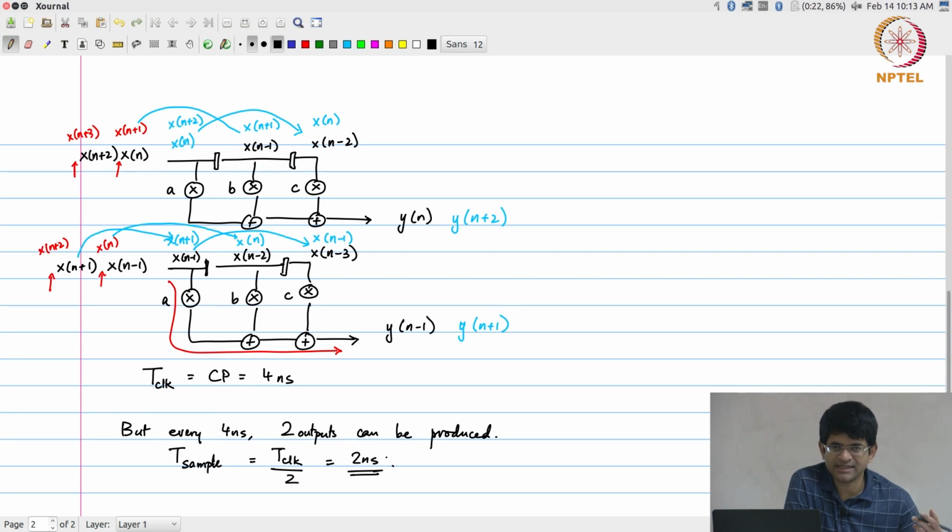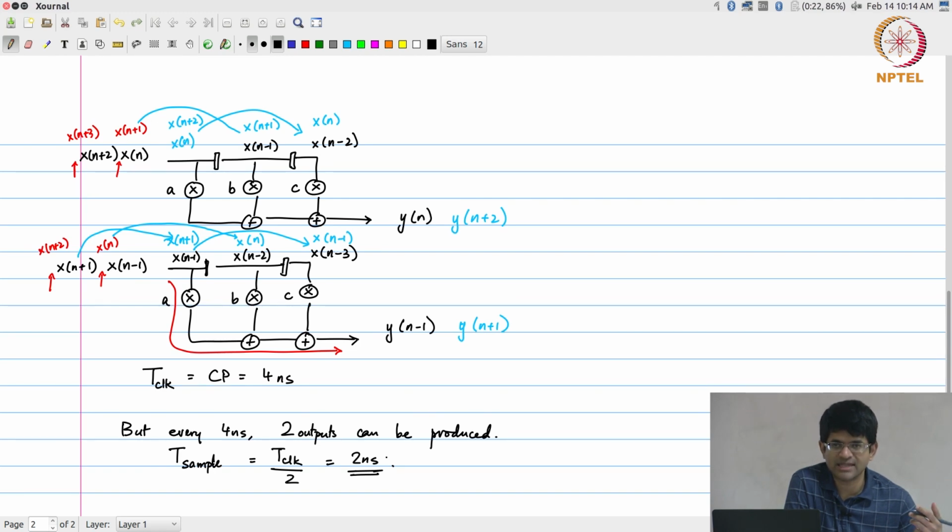After all, that was a dependency that led us in the first place to this concept of iteration period bound, and you will find that in this particular case that prevents you from using twice the amount of hardware effectively. Okay. But in the case of the FIR filter, you can do that. You can put in twice as many adders and multipliers and actually feed the data to them alternately such that the overall throughput doubles. Okay.